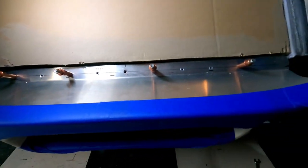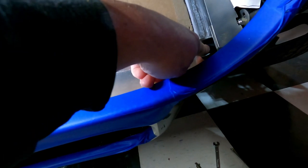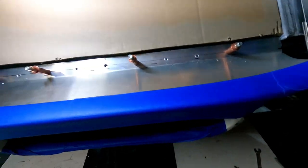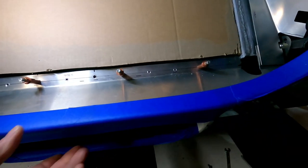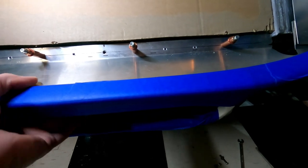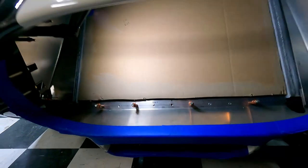And then the bottom piece actually fit pretty good. There's a 3/4 tube that runs in the radiator channel. You can kind of see it right here, and there's a bolt that goes through there. So I just picked up that hole for that panel, and a few rivets there. I'm not going to rivet it to the body. I'm just going to put bulb seal on there. That will hold it in place. So yeah, working on it.